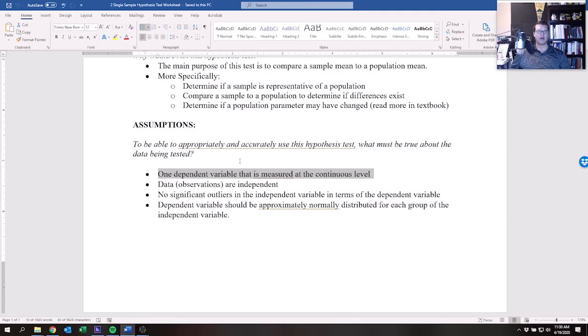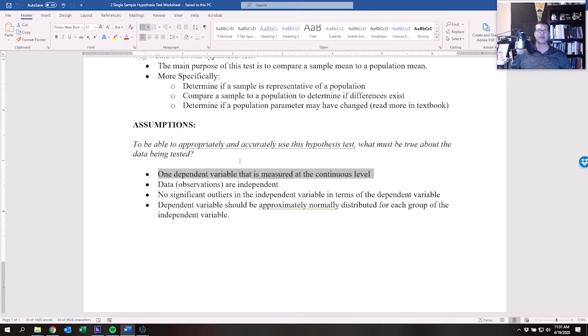Also, the data is independent. So how much one realtor makes is independent of how much another realtor makes. And I know for those of you who know about real estate, that's not necessarily always true, because you might be in a certain system that doesn't allow for that. So that's something that you've got to consider. Is this really actually viable? And if it's not viable, if it's not really true, then you might want to consider a different test.